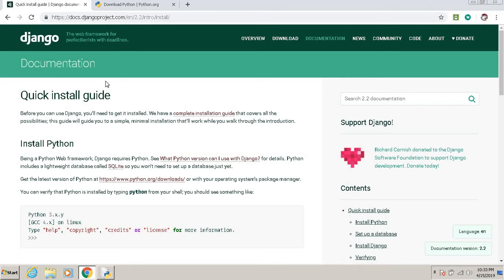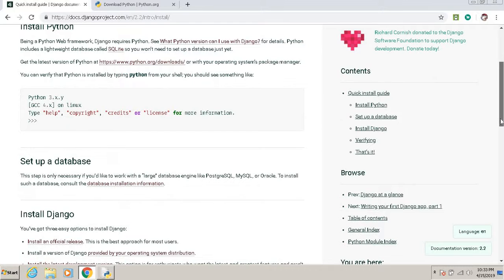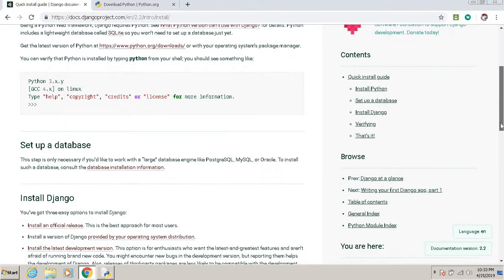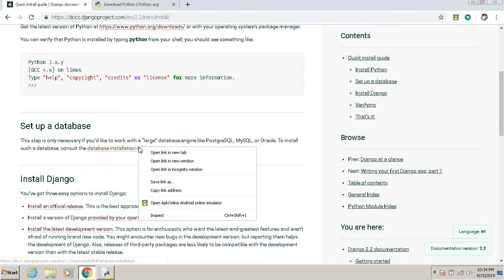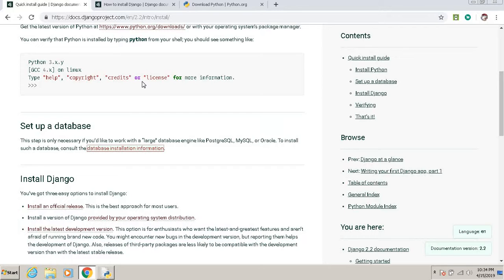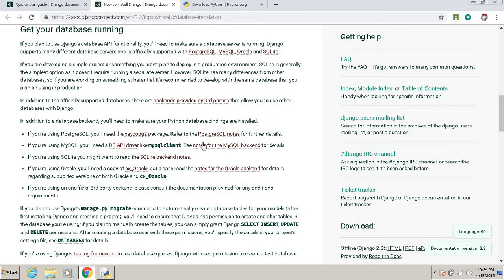After installing Python, we can install Django. Now if you want a backend database, you can go for any of these: Postgres, MySQL, or Oracle. If you want documentation, you can go to the database installation information. You can find any of these.